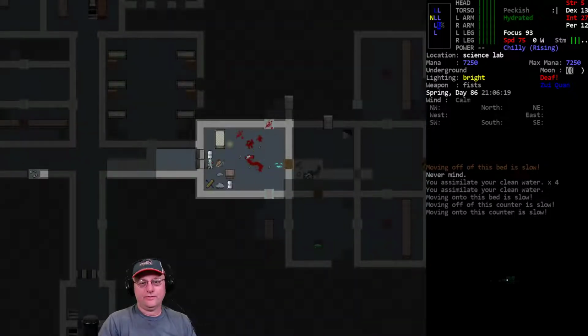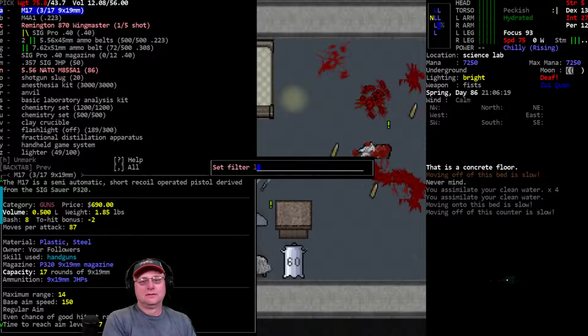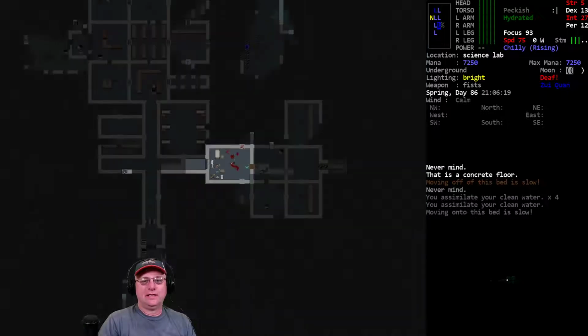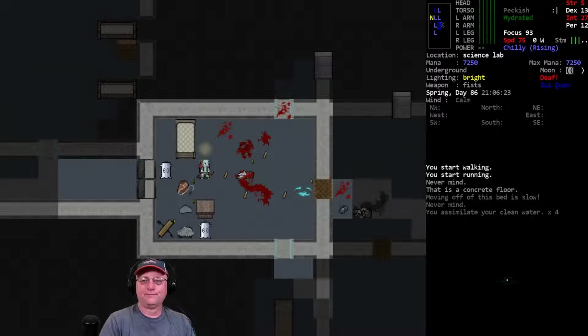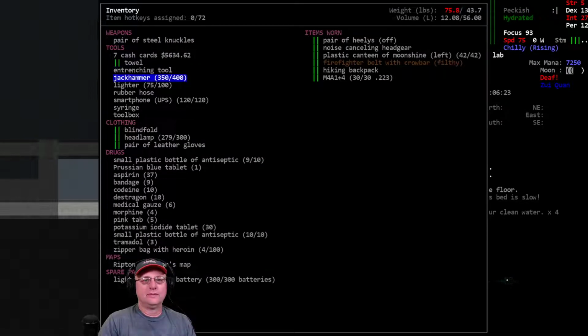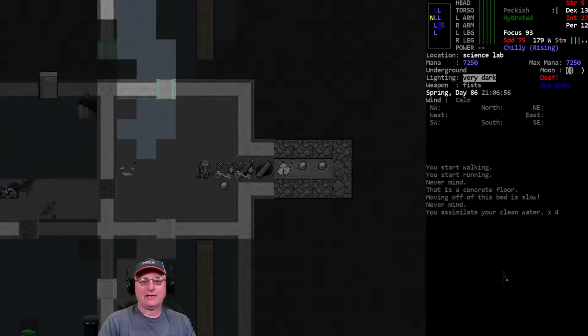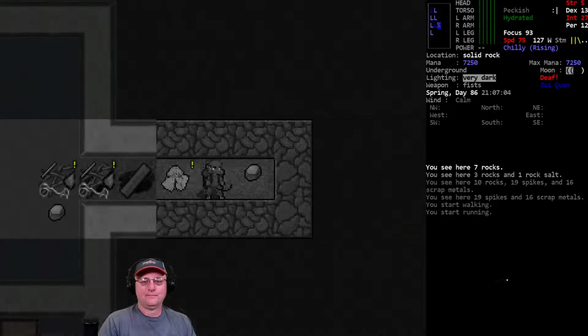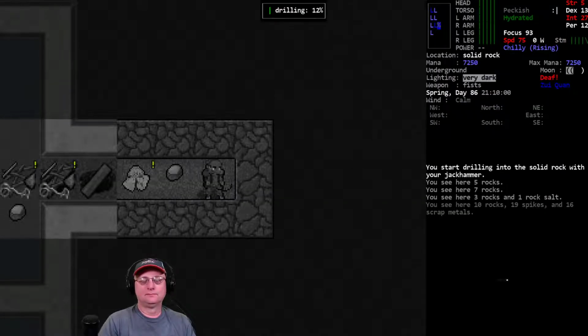Alright, so let's get one more batch of limestone. So we're up to 59. I need 41 more in order to get another batch. Still got the jackhammer, got the toolbox. Alright, so yeah, let's do that. And we'll have to make a trip back to the lab. I guess we'll just keep digging a straight hole here. Guess we could widen it out.